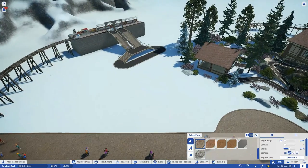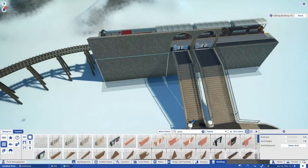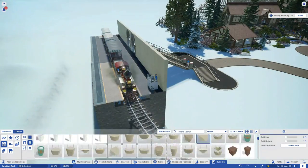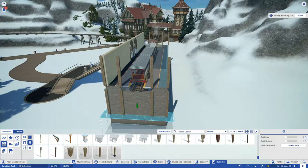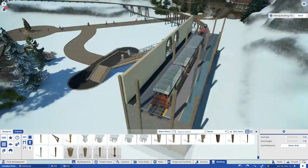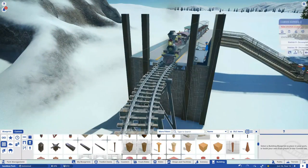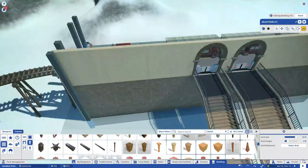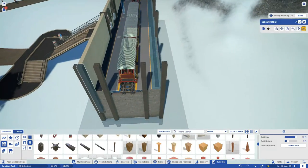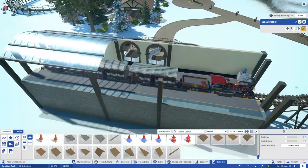So as you can see here, we are starting out just adding the pathway and the entrance walkway to the station. I struggled quite a bit with how I wanted to go with this station. I got some concept art off of Pinterest, and it was a very difficult build as far as the station is concerned. So you'll see in the video where I will actually go away from the station a little bit and do a gift shop, and I wanted to build another tower just to add some height variation into the park. And then come back to the station. But I think the end result turned out really well. So you'll see some screenshots in the end.